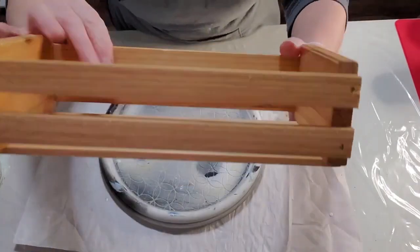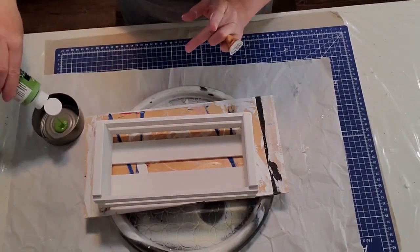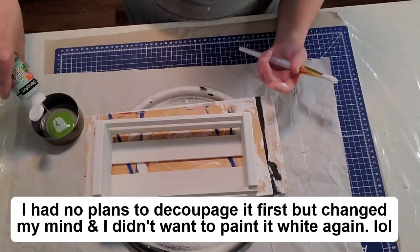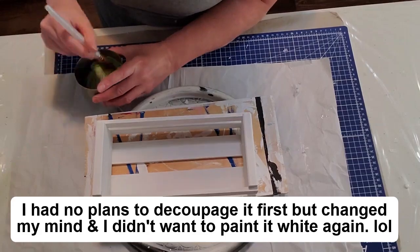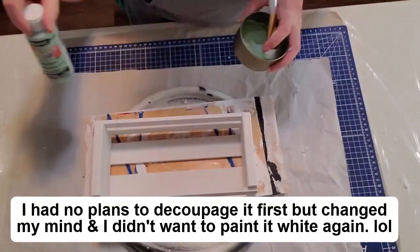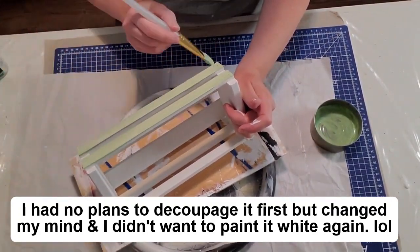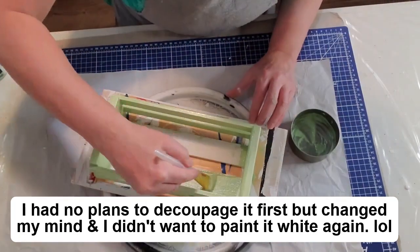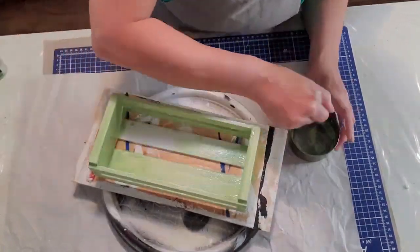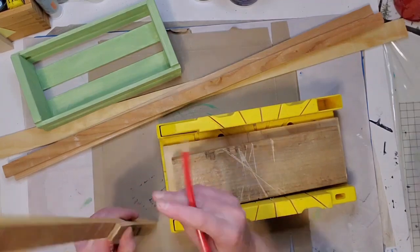So I had this laying around for quite some time. I found this at a thrift store, and as you can see, I painted it white first, changed my mind on the white. So I combined a bunch of different green colors here that I had on hand, and gave that a few coats of the green paint. And once I had that painted, I am going to turn this little box into a caddy.